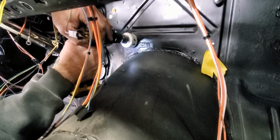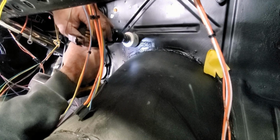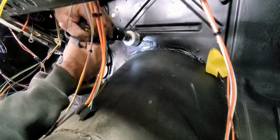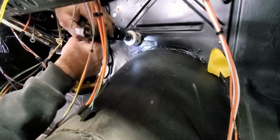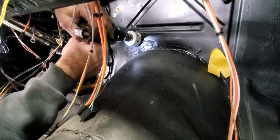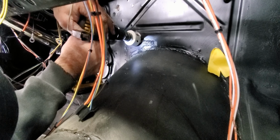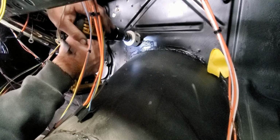Right spot? Seems like it is now. Tape on that because you're up a little higher than I took the tape on. Yeah, and I'm writing a weld too.